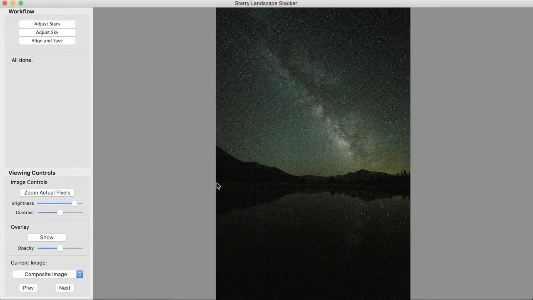And it's a simple matter of using Photoshop or some other photo editing application to combine the two images using, say, the above the horizon from the sky version and below the horizon from the reflection version. And then you'll have an image with a nice sharp sky, a nice sharp reflection, and the alignment of the stars and the reflection with respect to the sky will be correct.